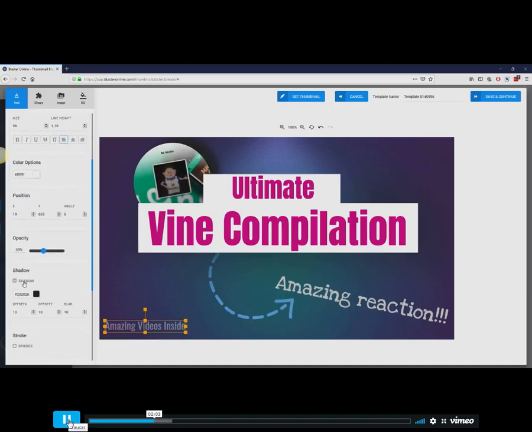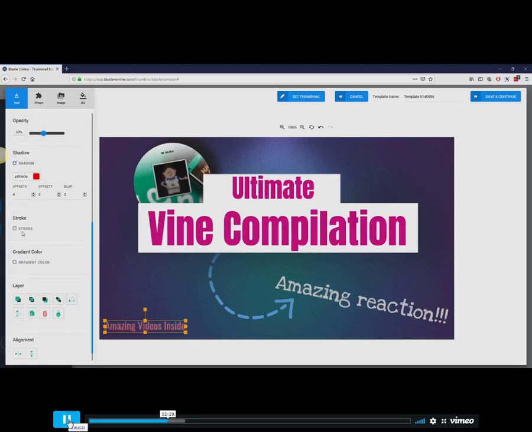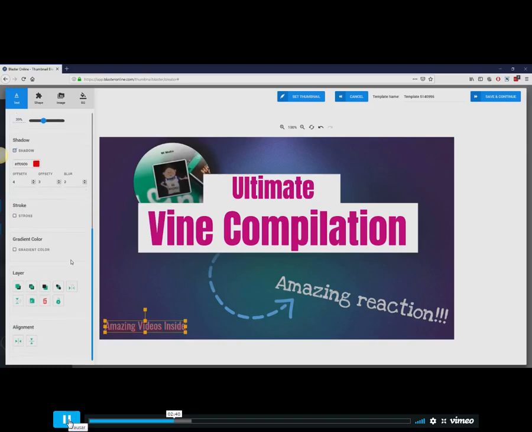And I want to add a shadow. We are going to add a red shadow right here. And I'm going to change the offset. So as you can see, the shadow will be exactly behind the text. Looks really good. And change the blur so it's a little bit more sharp. Great. Now, if you want, you can set a gradient text color. That's not a problem. Simply check this option. And you can also stroke it. So you can add a stroke, right? This looks great, but in this case, I don't want it to pop up too much, and I'm going to uncheck it. I really recommend that you play with all the options that you see right here.